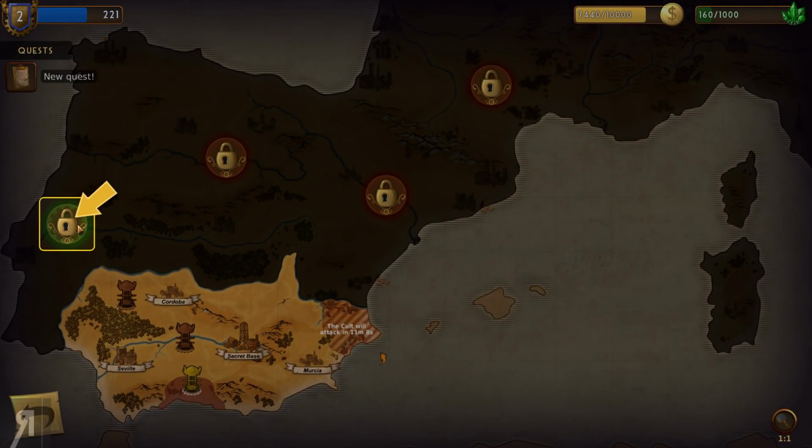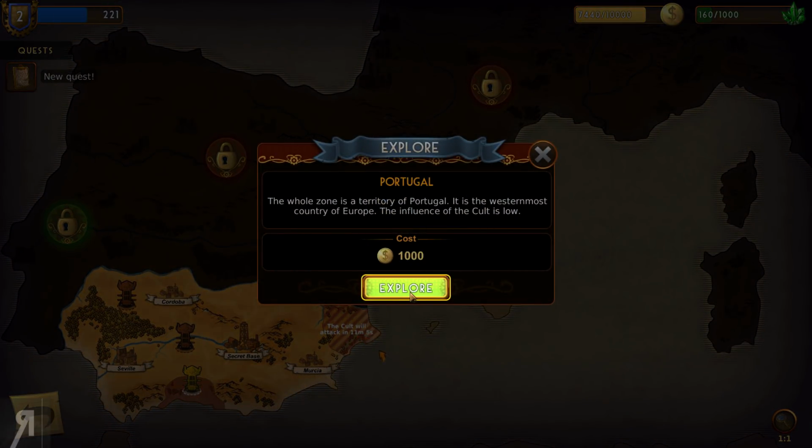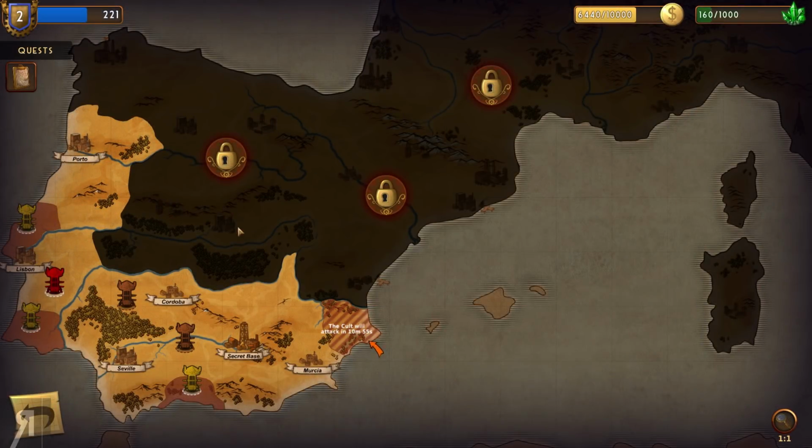Alright, so we're going to get a little bit more fun going on there. Alright, so here we go. The whole zone is a territory of Portugal. It is the westernmost country of Europe. The influence of the cult is low, and we can explore this for $1,000, well, dollars, I guess. And there you go. We uncover more of the map.